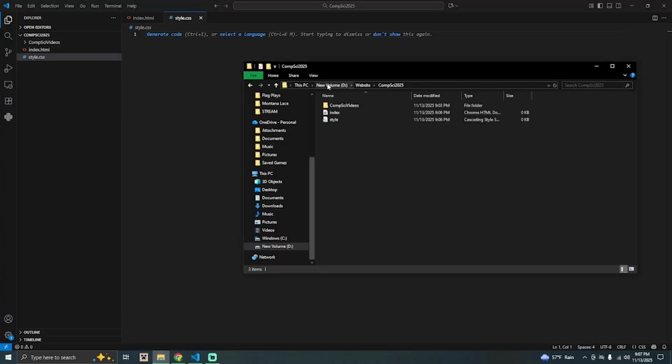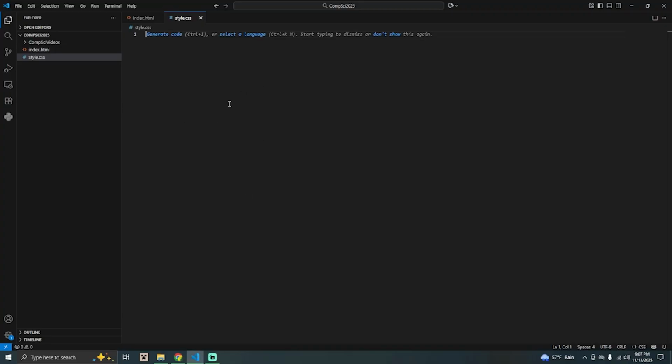So I'll go and I'll open this in my web browser. I'm just going to double click on index. It's an HTML file. So this is my index.html. And as you can see, it's completely blank. So in our Visual Studio Code, our index is completely blank. So that's what we're going to start off with, and then we'll get into the coding a little bit.